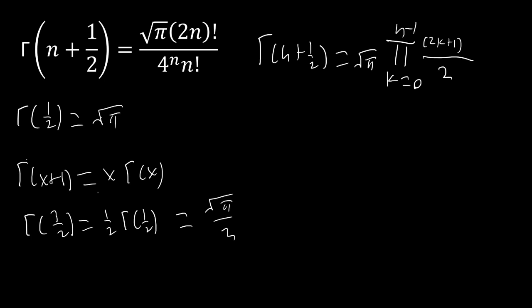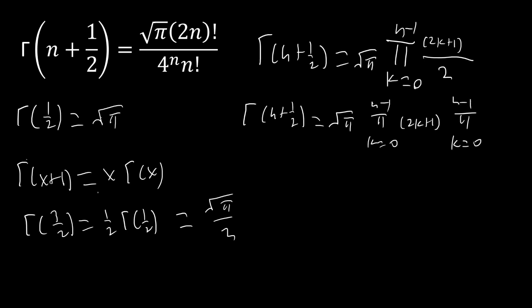And the only thing that we have to do is sort of simplify this. So we can see that this is going to be gamma of n plus 1/2 equals square root pi. We can switch this into the product from k equals 0 to n minus 1 of 2k plus 1 times the product of just 1/2. And so the product of 1/2, that's just going to be 1/2 to the n. Now this other product right here is actually a very common function which shows up a lot in power series, and it's what's called the double factorial.